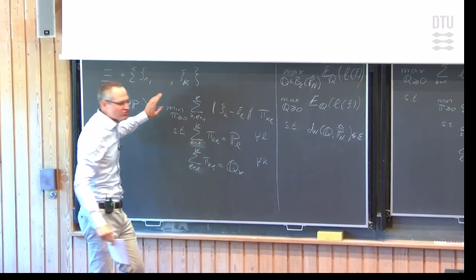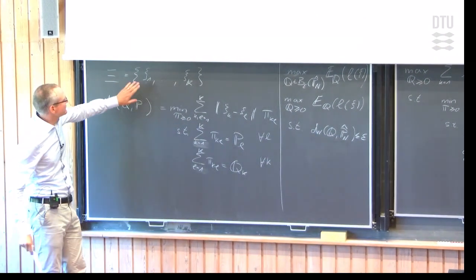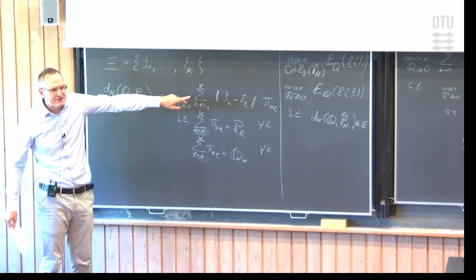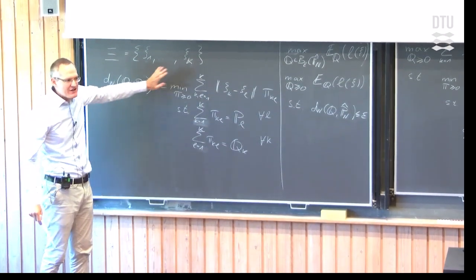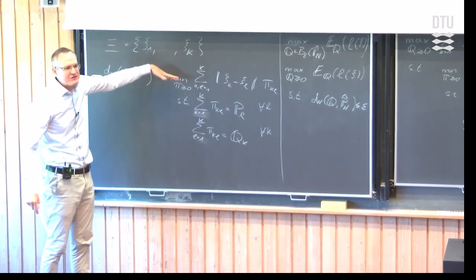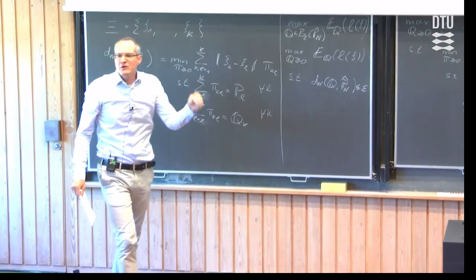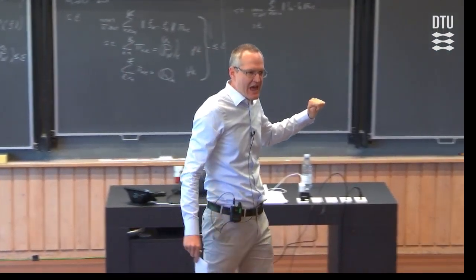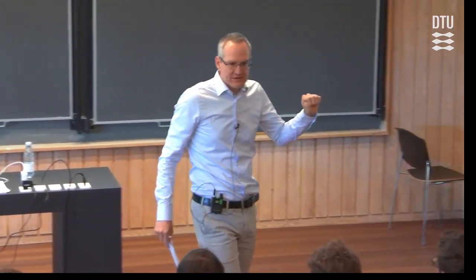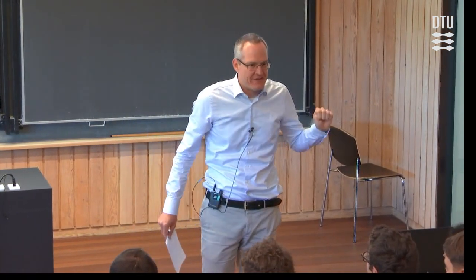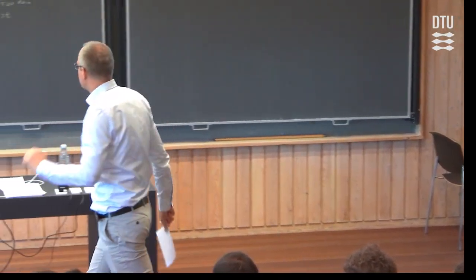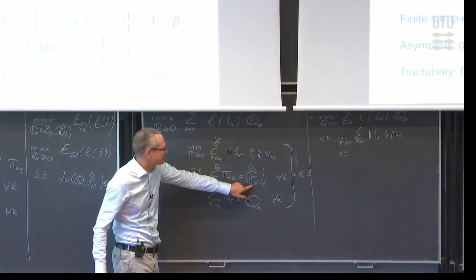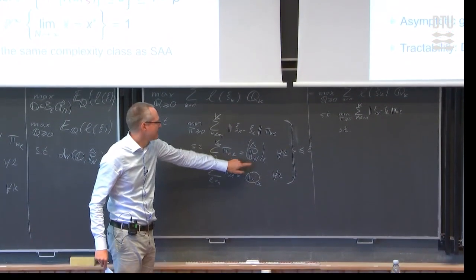Now the empirical distribution: some of these discretization points will be equal to training samples, but most of them will not be. All of those discretization points that do not correspond to a training sample will have probability 0 under the empirical distribution, and all those that are sampled will have a probability of 1 over n under the empirical distribution. So the empirical distribution really lives only on n samples, not on capital K.